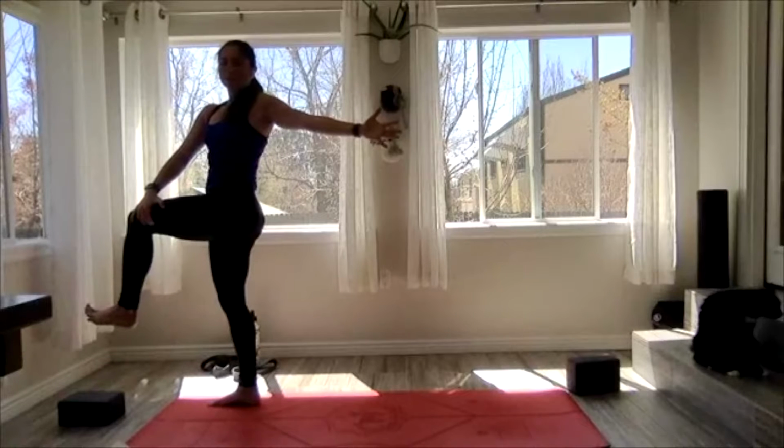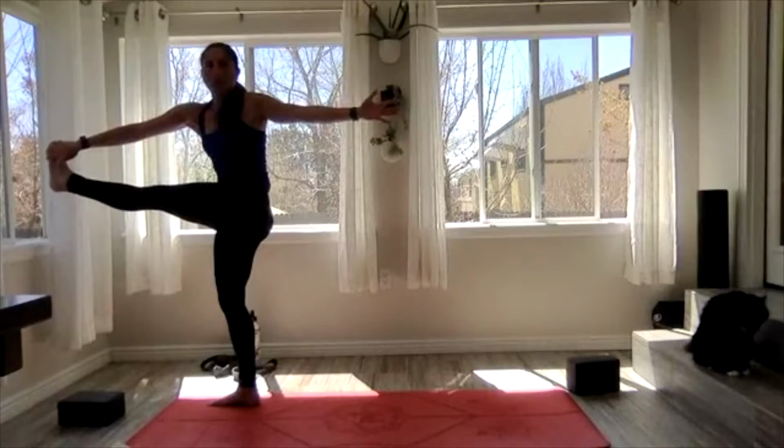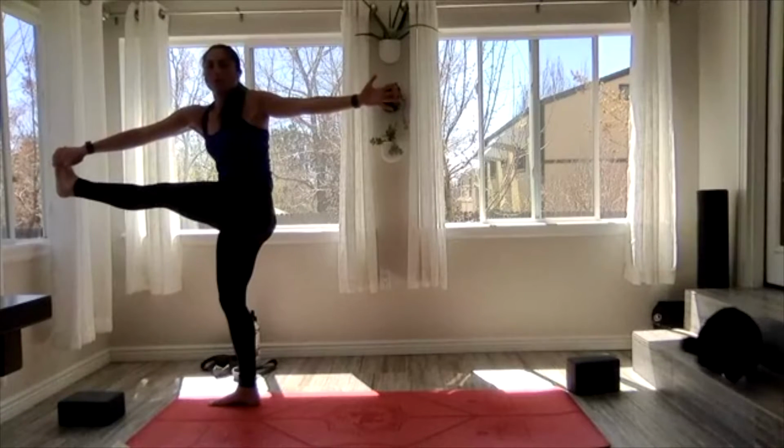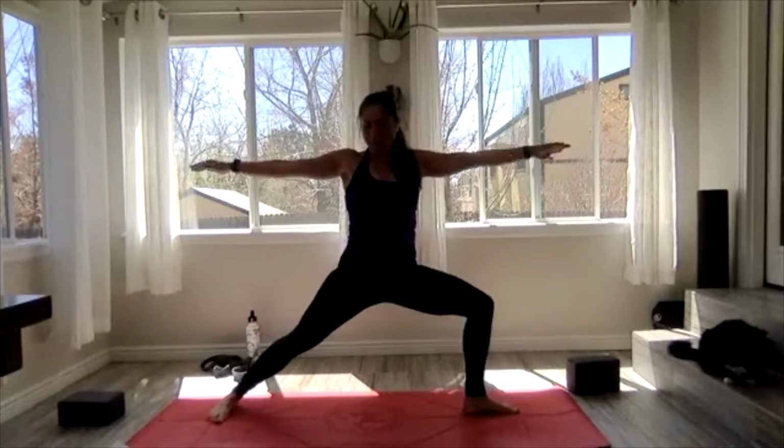You can grab your left knee, or you can grab the outside of your left foot and kick open to full expression. You choose. Your inhale is star pose. Big step back, open up through the heart. Exhale, warrior two to the back of your mat.